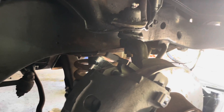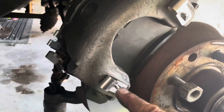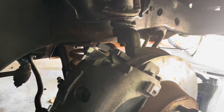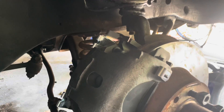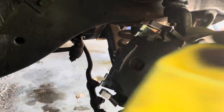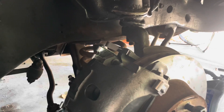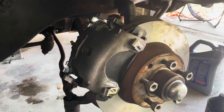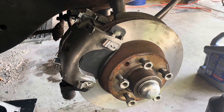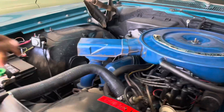I gotta give a shoutout on the pads. We got two sets from a couple of local vendors and the holes weren't lined up right for the pins — nowhere near. So I talked to my friend Britney who works for Parts Authority up in the Palmdale/Lancaster area. I know her from racing up at Willow Springs all these years — her, her husband, all of them. I said, 'Hey, I need some pads for the '69 Mercury and nobody down here knows what they're doing.' She looked it up and boom, we got pads. Good job — shoutout!